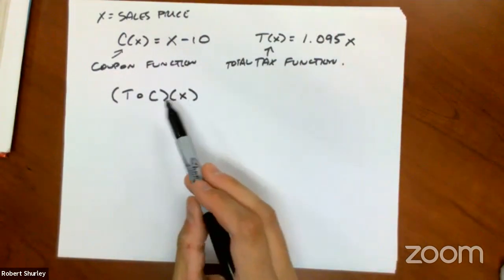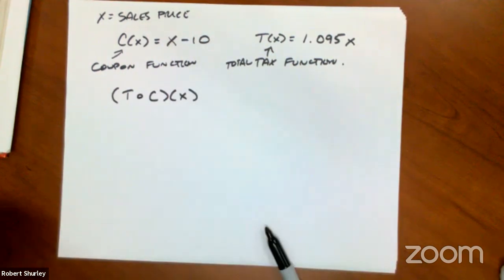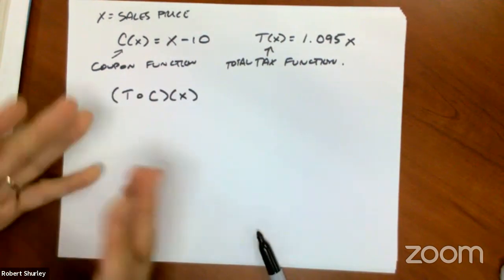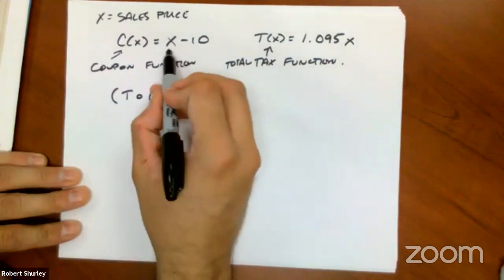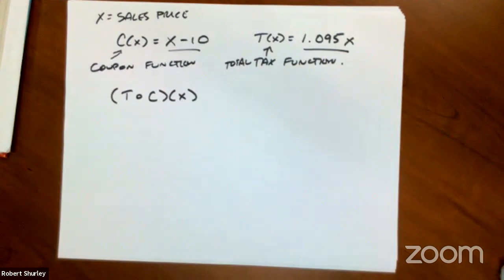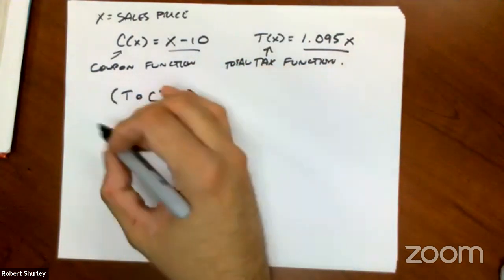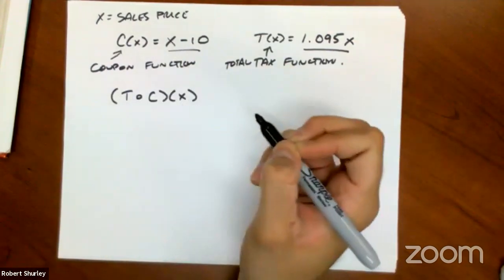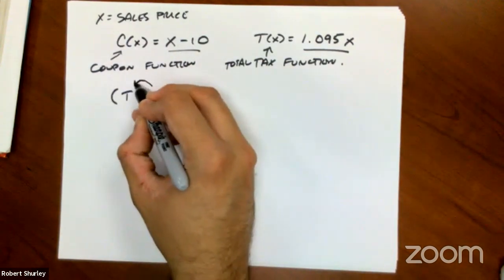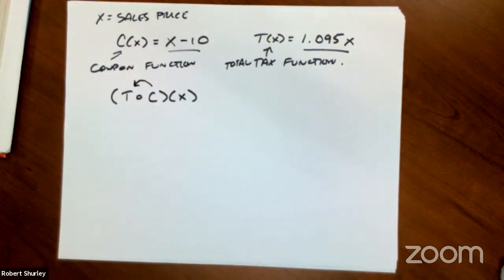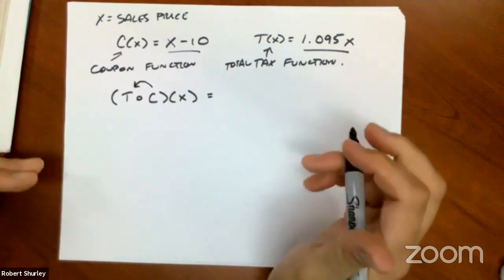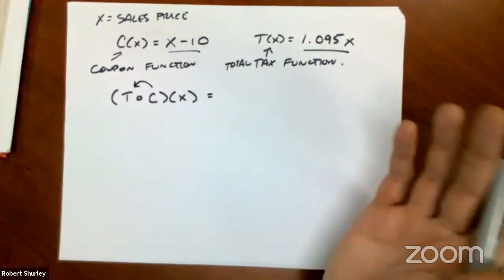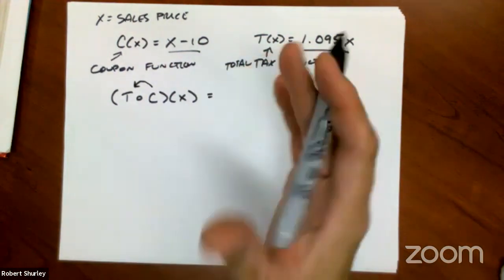So I'm going to show you here algebraically how to do this. So this is the algebraic side, a really good basic example of the algebraic side of compositions. So we have our two functions. And all we're really doing, just like the jelly donut example, is taking the coupon and putting it into the tax. Now, I'm going to show you the long way to do this, because if not, the math gods come down and they score me. But then I'll show you the short way, okay?